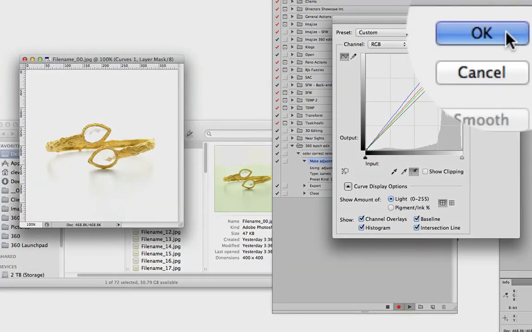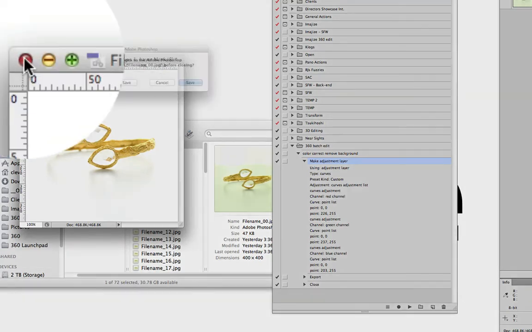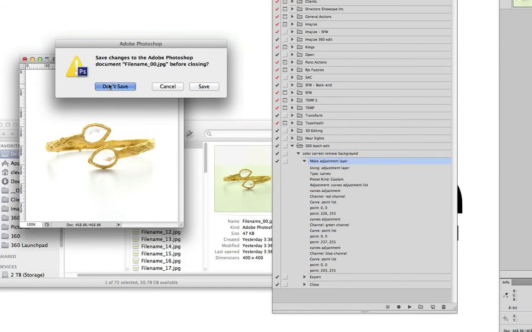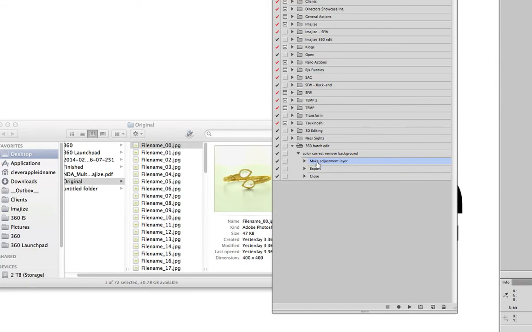As soon as we click OK, you'll notice that boom, now this adjustment layer has recorded everything we just did right here. So now we can apply this to all of the images. We can run this little action that's going to adjust the colors, save it, and then close it. So to do that, we can close this guy up. It's not recording right now. We can close that guy up, and we have our three little parts of the action. It's a really simple action, just three parts, 1, 2, and 3. Some of the actions get pretty complicated, but we're not going to go down that rabbit hole yet. It's pretty fun, but one step at a time.